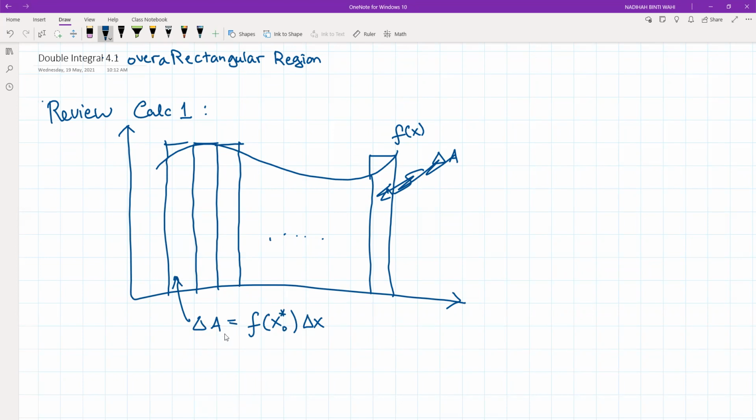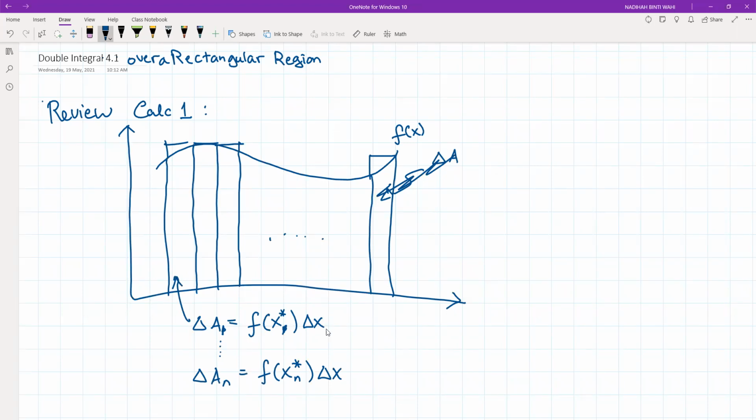Okay, so yang ni untuk satu area sahaja. Okay, dan delta A0 lah. And then kalau kita kira sampai apa? Sampai delta A of n. Sorry, saya tak nak start daripada kosong. Saya nak start the index from 1. Sebab ada sebab dia. Alright, and then sampai delta n kita akan dapat f(xn star) delta x. Okay, so this is the area under the curve.